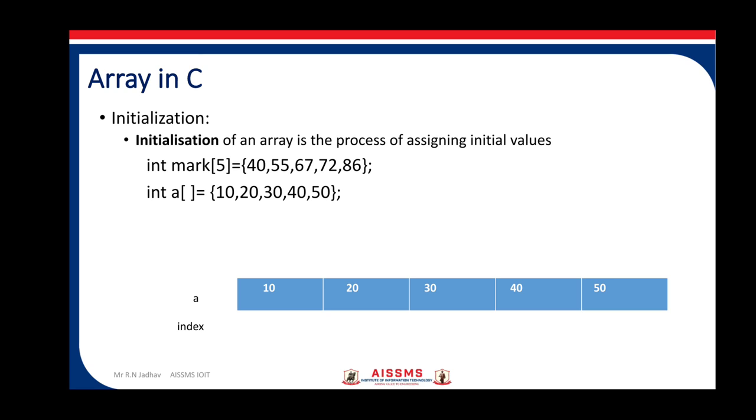Each value will be accessed based on the index. Index always starts with 0. So for the first variable, index will be 0, then 1, 2, 3 and 4. Now how to access these values? They will be accessed as A[0], A[1], A[2], A[3] and A[4]. And we can also access the address of these variables as &A[0], &A[1], &A[2], &A[3] and &A[4].